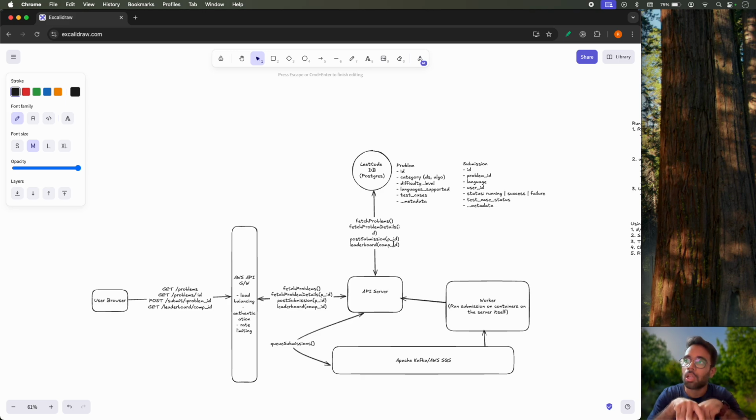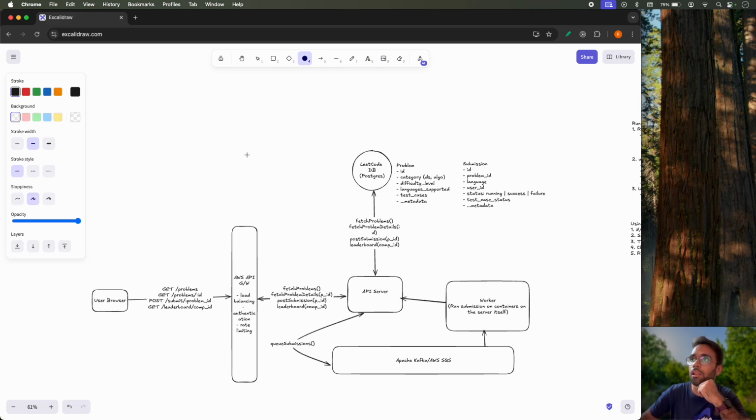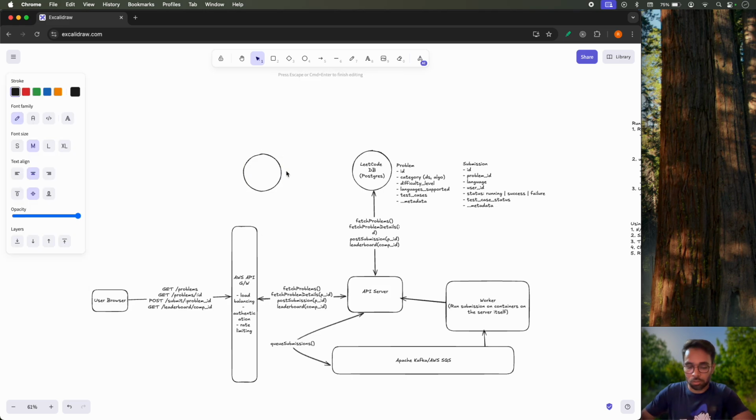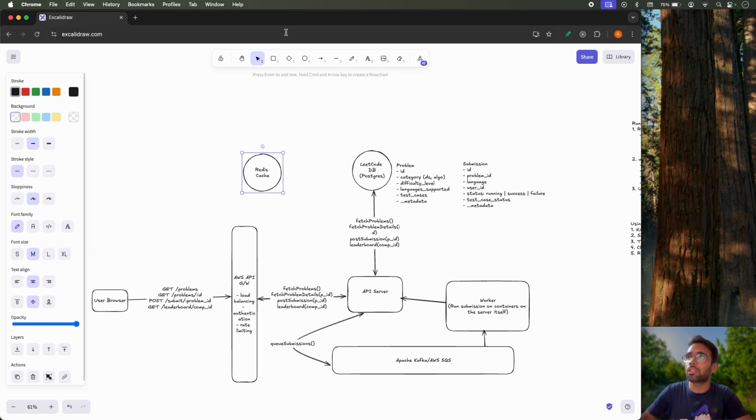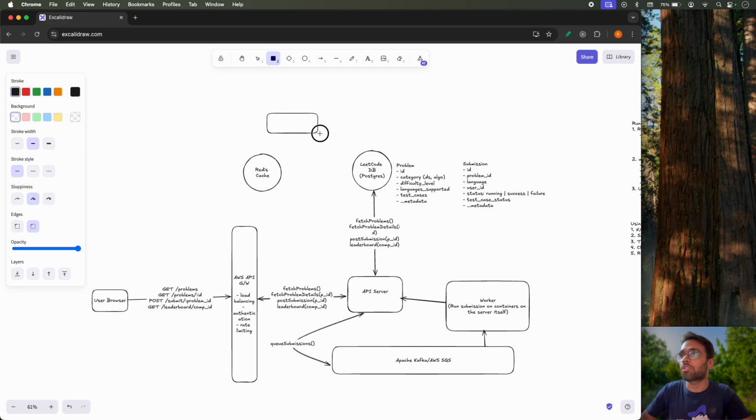That is not optimal. What we can do instead is use a Redis cache. And the other thing we can have is a cron job.